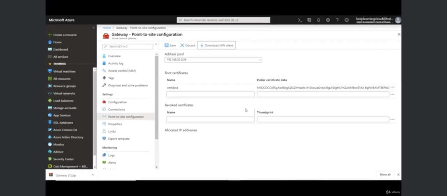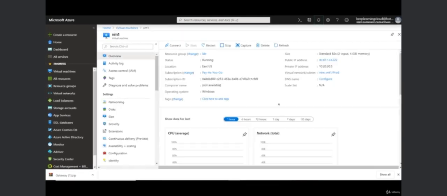I've already created a virtual machine in Azure. So what you will see is a virtual machine that is created in my virtual network 1, and it has a private address 10.20.30.5. I would of course be able to connect with the public IP address, no problem. But the idea is to route the traffic privately through the VPN.